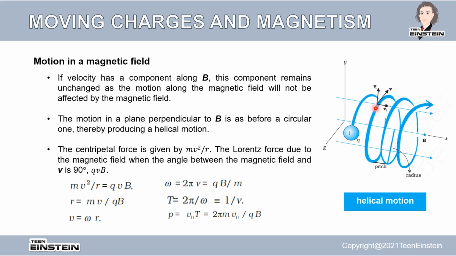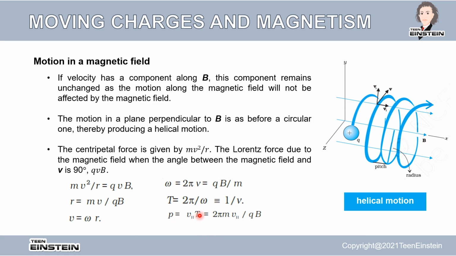See, for example, let's say the particle starts from here and it goes here, it goes here, it goes here, and again it comes back to the same position, but it has made a displacement along the x-axis, this particular distance. So that distance is given by V parallel multiplied by T, because the time period of one rotation is given. So within this much amount of time, how much horizontal distance the particle has moved is given by the velocity of the particle along this direction multiplied by T.